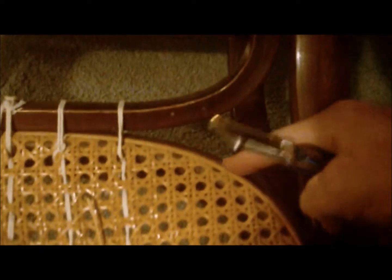With the razor knife, I will cut on the outside of the spline and on the inside of the spline. That's this piece of wood that goes around. And then I will dig the spline out. And then it has like a little track all the way around. So I start by doing that.